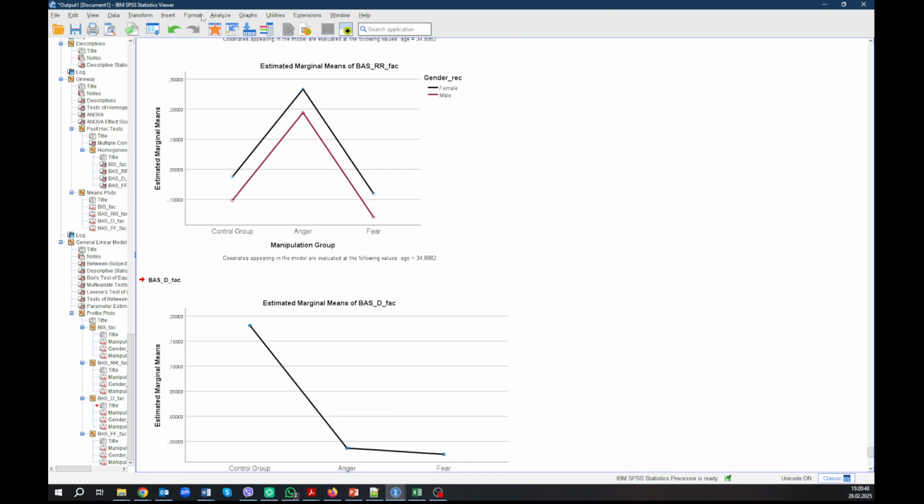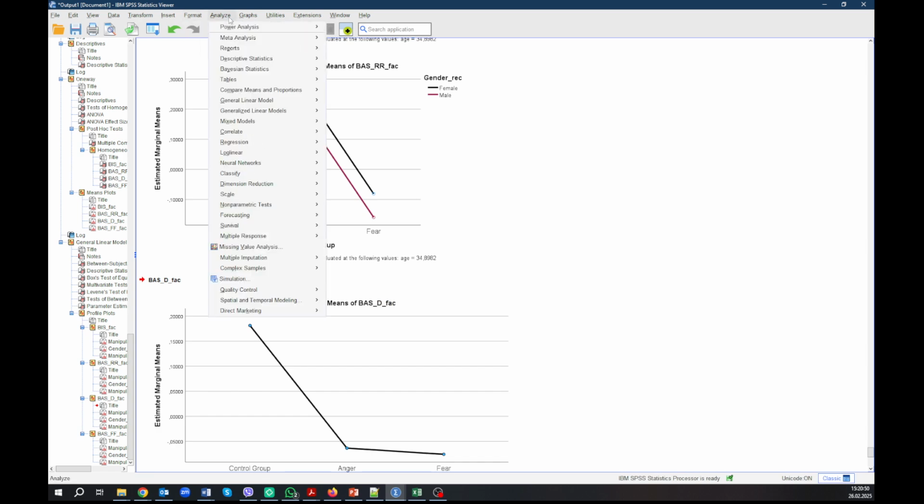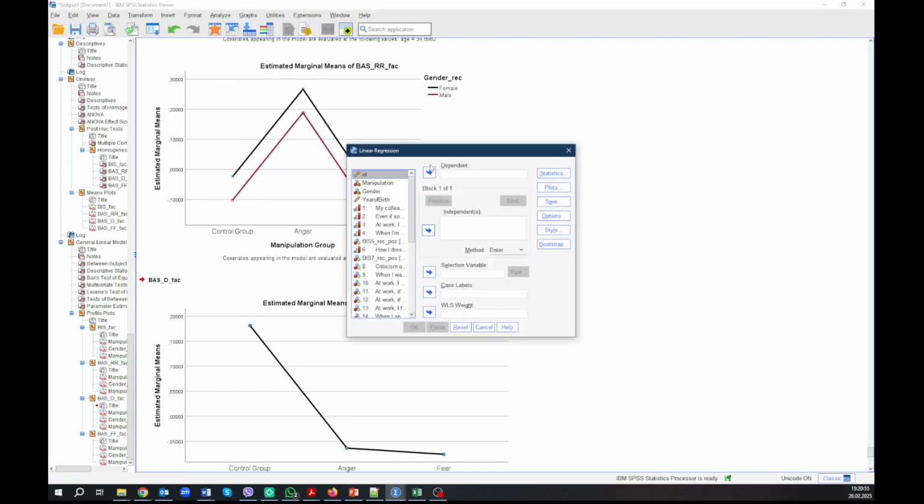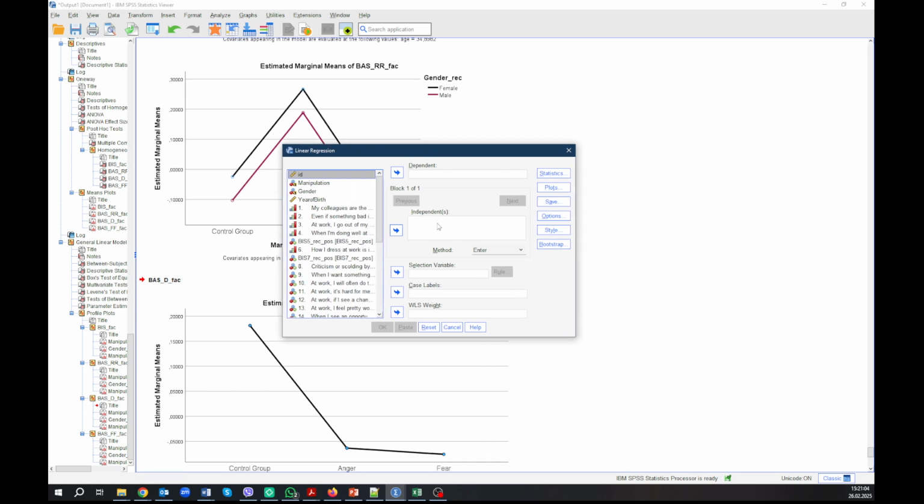In this event, we need the dummy variables because, look at this one, if we go to Analyze, Regression, Linear Regression, then we have, first of all, one dependent variable, so we need to run four regressions for the different variables. We have 4 dependent variables. And for independent variables, we have only one option. We don't have categorical or nominal variables here, which are called factors. In this event, we have to include the dummy variables, because it will just show is the person in a manipulation group anger or is not in the anger group, is in fear group or not, and so on.